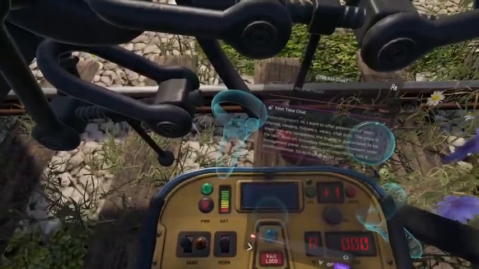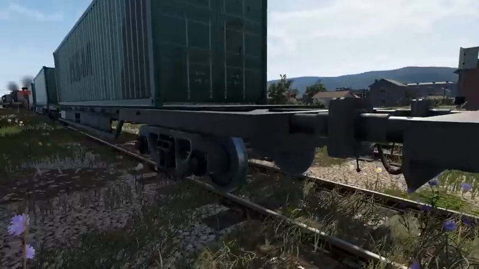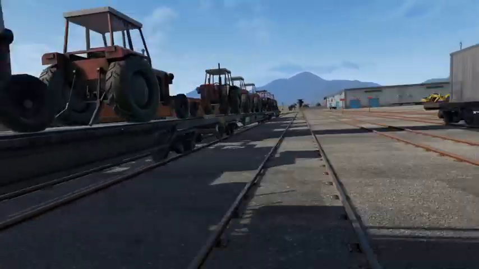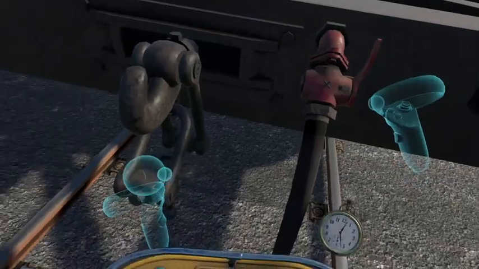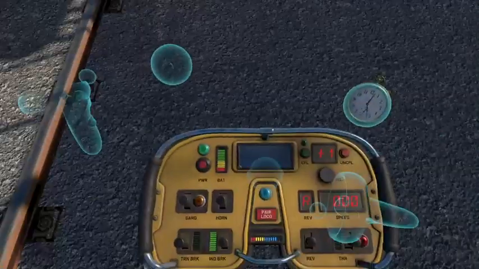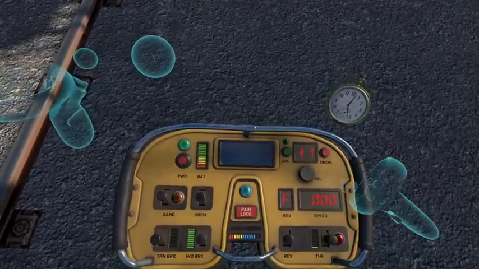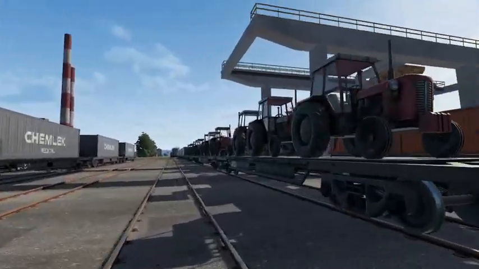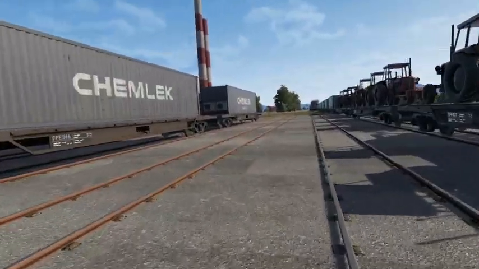I don't know if I'm big enough to actually use that. Alright, let's run to the back. Make sure we've got our air tied in. No. If my controls will stop acting up and being weird. Alright, put it into forward. Pendant. And we're moving.